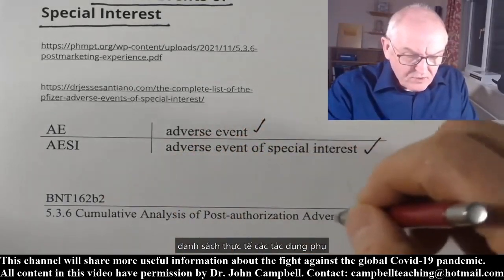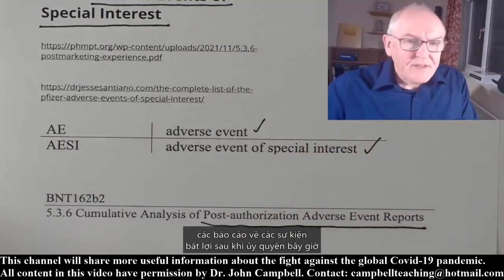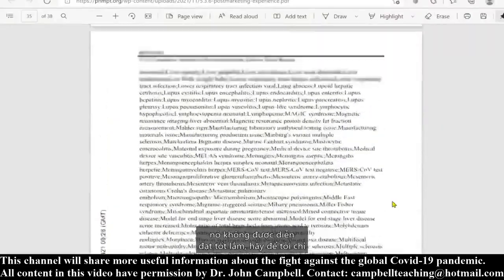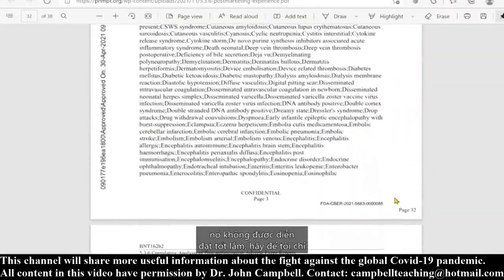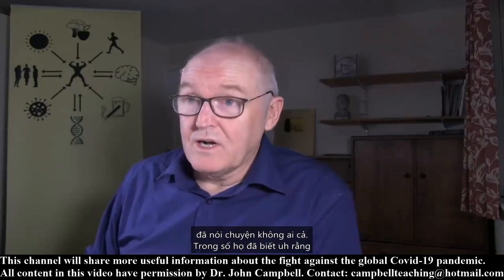Cumulative analysis of post-authorization adverse events reports. Now, I think the problem here is that it's just not very well phrased. Let me just show you that. But that's it actually, well, it's on top of all of them there. Look, it's on top of all of them. So they're things to look out for. Now, to tell you the truth, I didn't know this. And it turns out that several doctors I've talked to, actually on both sides of the pond today, didn't know it either. And in fact, of the several doctors I've talked to, none of them did know that this list was things they had to look out for.